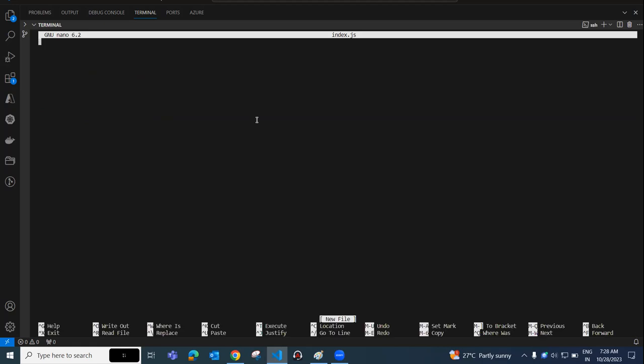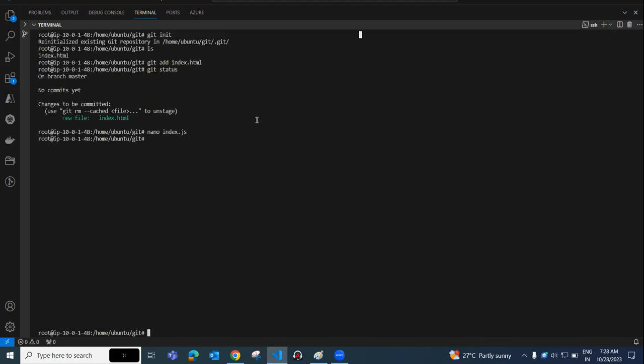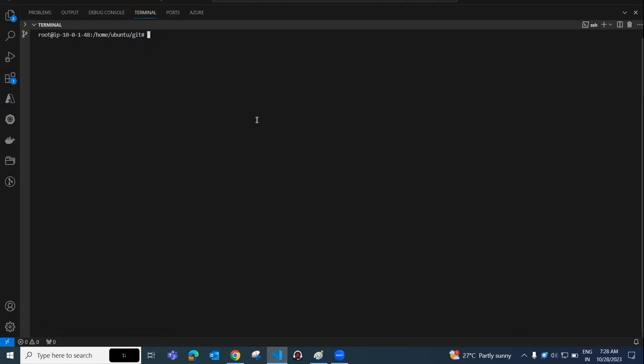Hit enter, add something, save and exit. So I again do the same command. I need to see the status. Now I run git status again.